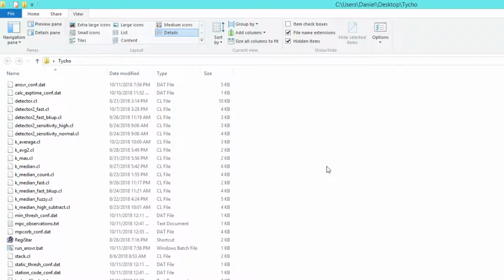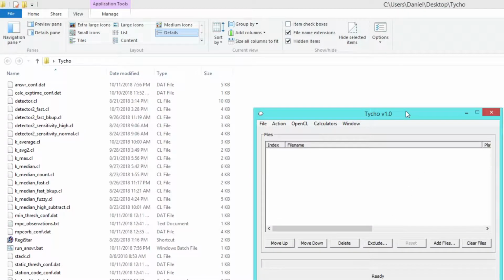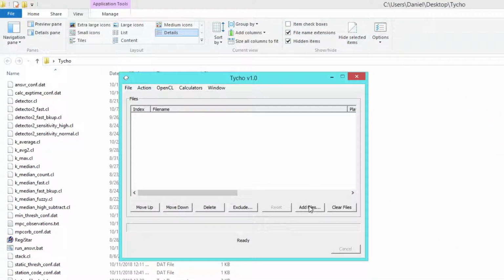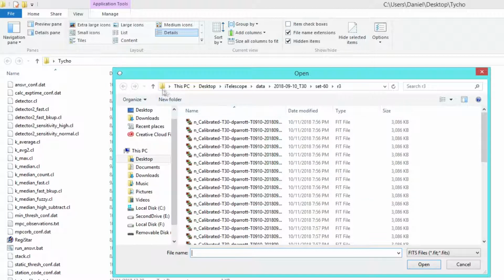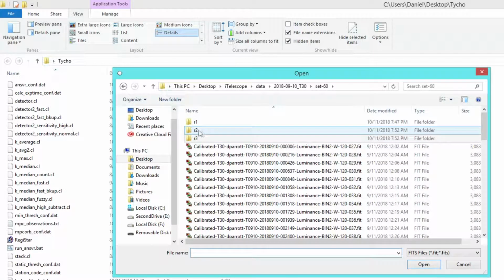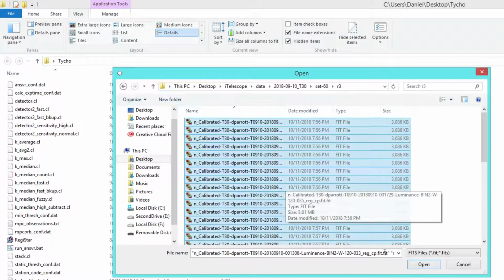Okay, so this is part 5 of the tutorial. I'm going to be talking about running the synthetic tracker. So at this point, we now have images that have been aligned, they've been normalized, and they have also been plate solved.